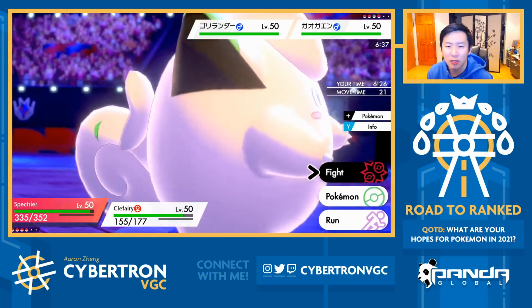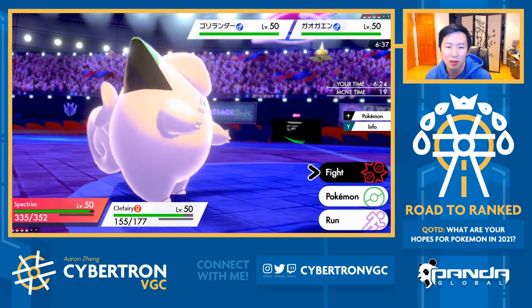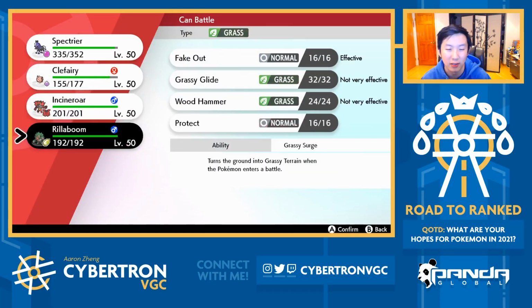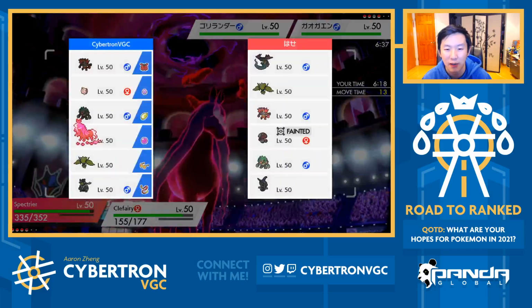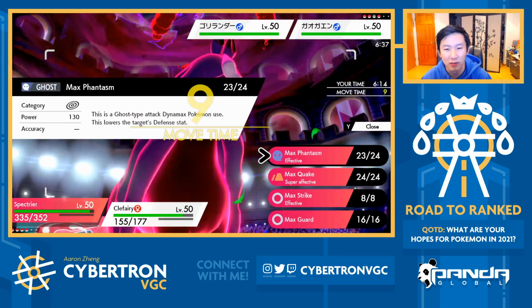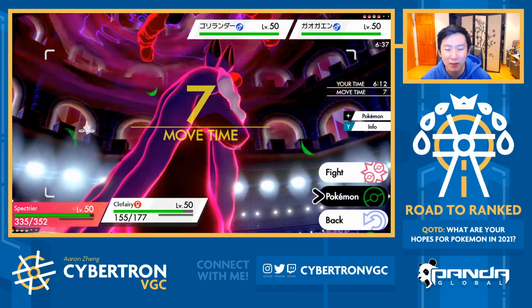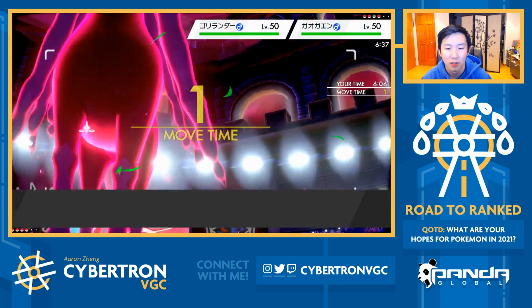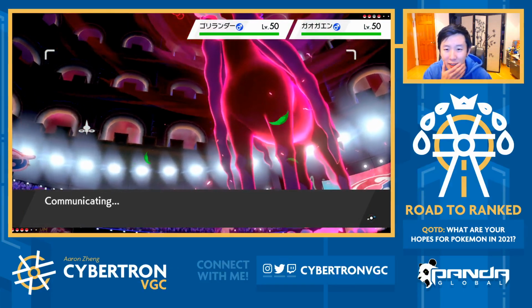Okay, my only question is whether or not Quake KOs. My opponent could glide into the Clefairy, obviously. I could even switch Clefairy out into Incineroar. That might not be half bad. I don't know if Quake KOs. I think I'm going to Phantasm the opposing Rillaboom and just switch out into Incineroar here. Yeah. Okay, I guess this is actually a little bit risky.